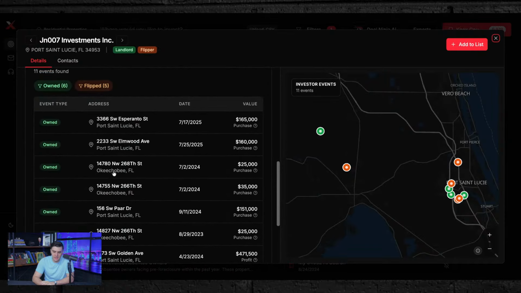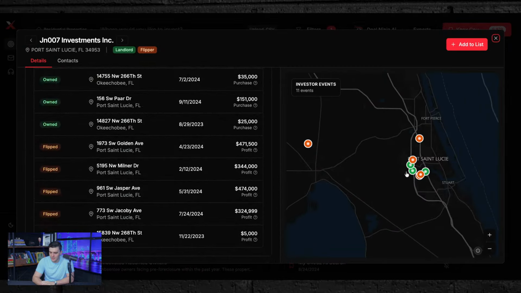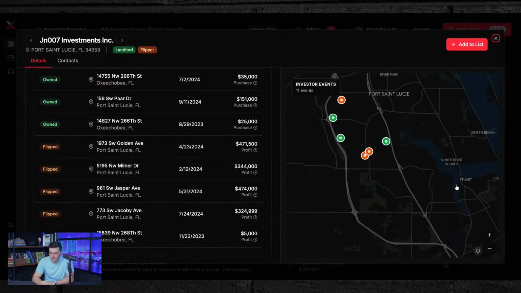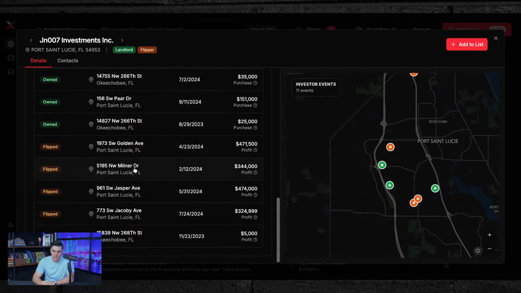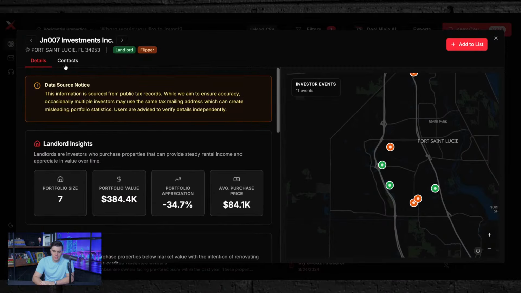And so we say, hey, this guy has a good activity of buying properties in our vicinity right here in this part in Port St. Lucie. He's going to be your good buyer. So you go to contacts, his phone number pops up right there. I can't show it on YouTube, but you press contacts and all of his phone number and all of his information pops up right there. Now you got a cash buyer for your deal.